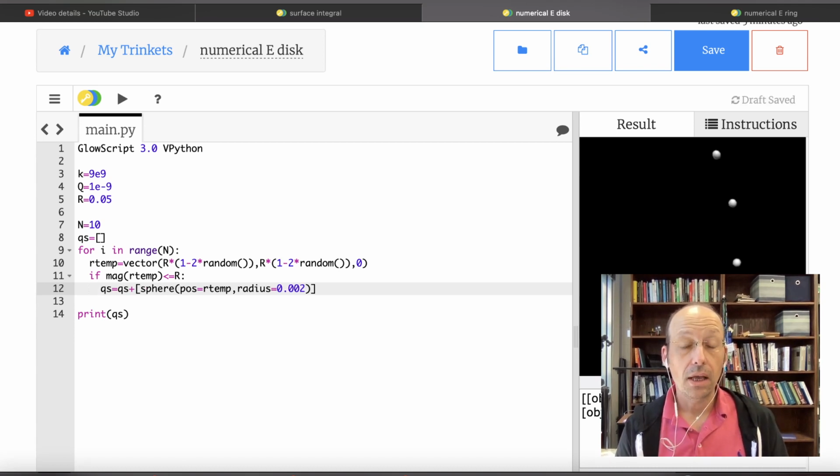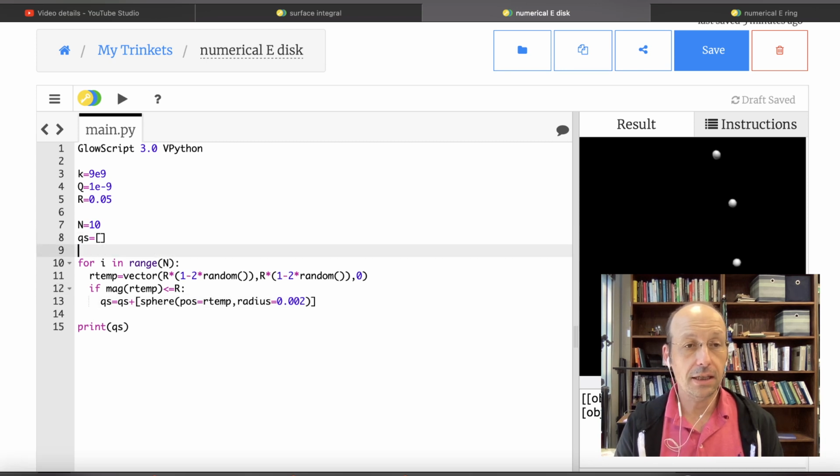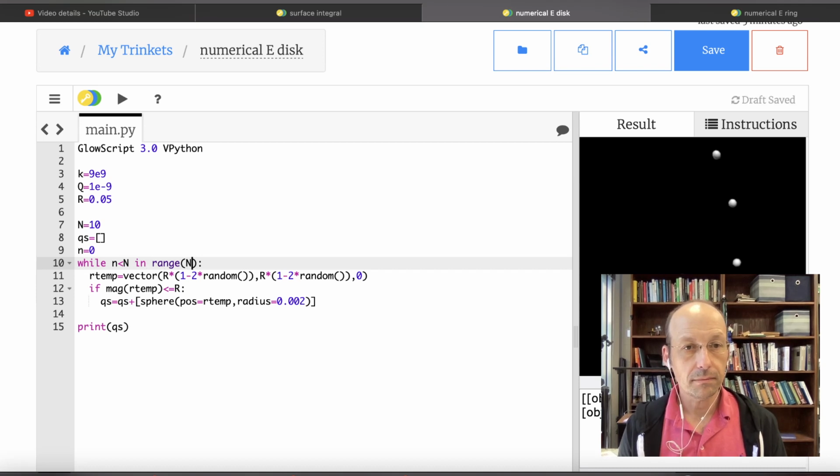Okay, now this is bad because I'm not going to actually make 1,000 points because I'm going to throw away some. So I do need to switch this thing up here. So let's say this, n equals 0, and I'm going to say while n is less than n, and then I will add 1 to n, less than or equal to. I always get that mixed up.